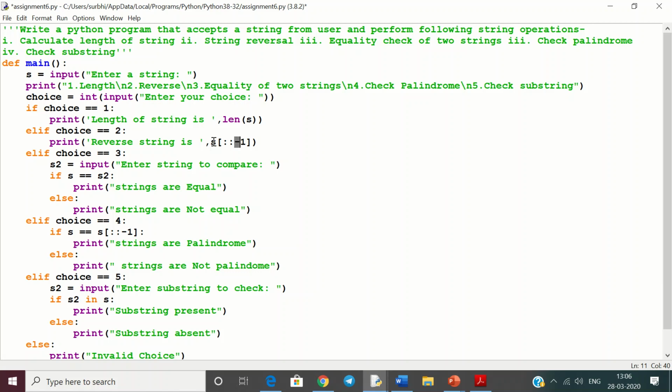Okay, you're getting? S is my string, slice operator, so square bracket. Three parameters are start point, end point, and the step size. Okay, as I don't know what string will be entered by user, I don't know the start point is 0, I don't know the end point is 7, 8, 9, 10. मुझे लेंथ नहीं पता ना string की क्या है, so I can keep these two values empty and I will just mention the step size as -1 so that the string will get reversed from the last position to the first position.